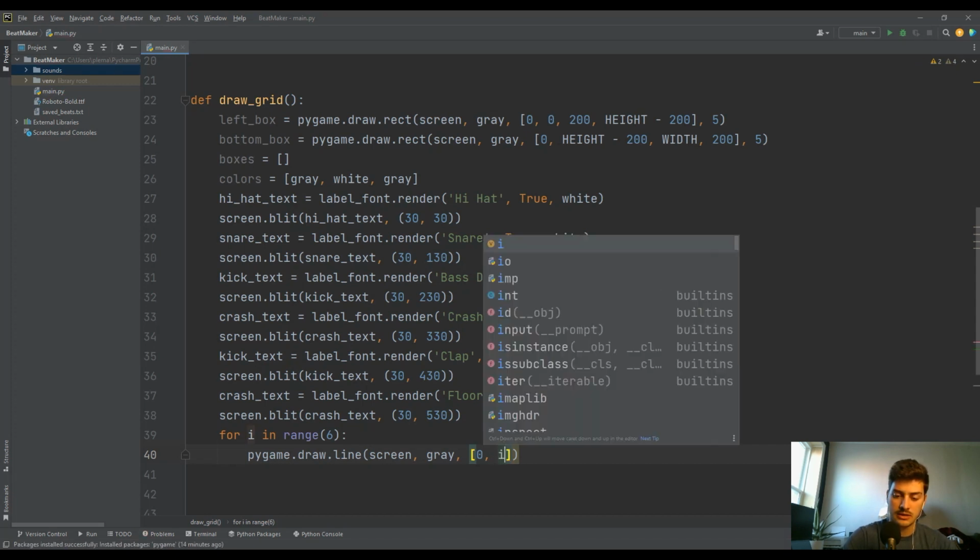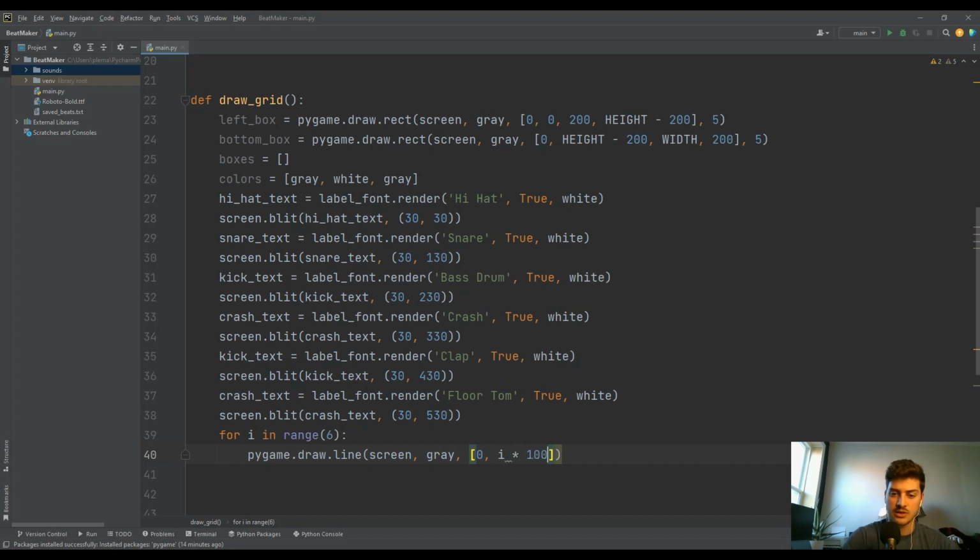But since we don't want the first one to be at the very top because the box already starts at the very top, and for loops are going to start at 0 and then go to 5. That's just how for loops in Python work. They're not edge inclusive for the number 6. So it's going to do 0, 1, 2, 3, 4, 5. But we want these lines drawn at 100, 200, 300, 400, 500. And I guess we don't technically need 600, but it shouldn't affect anything.